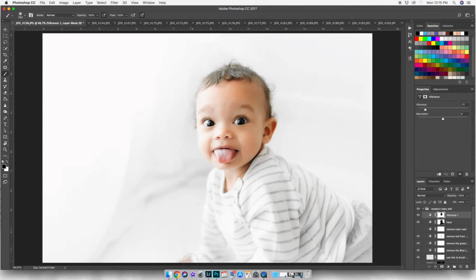That's all I do to my images, and then all I'm gonna do now is go through and do this to every single image. So that is a little tedious, but I feel like it saves so much more time, and it helps me have a consistent style through all my editing.